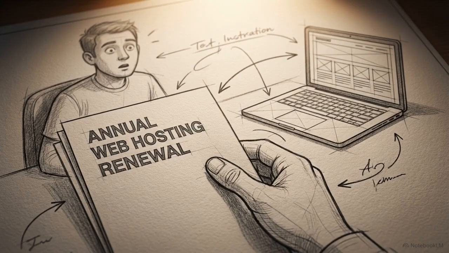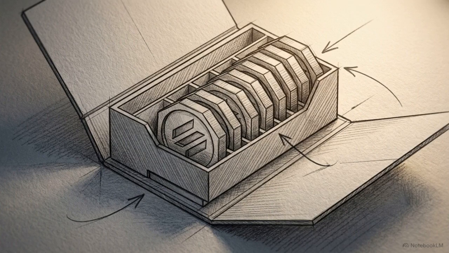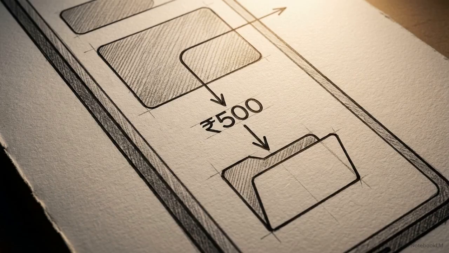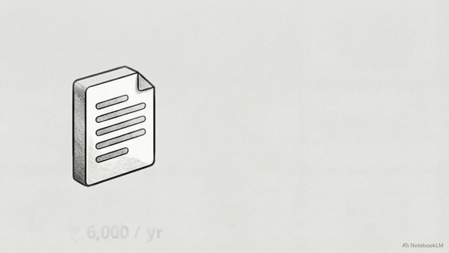Even with a perfect spreadsheet, your budget is vulnerable to lumpy, infrequent annual expenses. These are costs like website hosting renewals or annual vehicle insurance. The required accounting solution for these bills is a sinking fund. This is an account where you set aside a small amount of money each month to pay off a large, known future expense. This breakdown shows exactly how to calculate it.